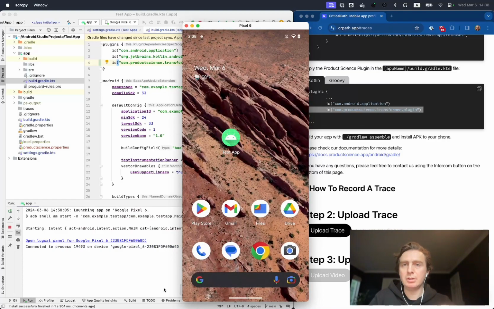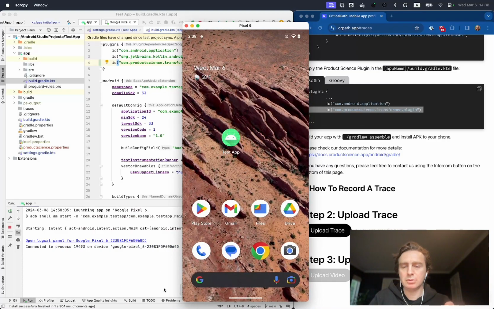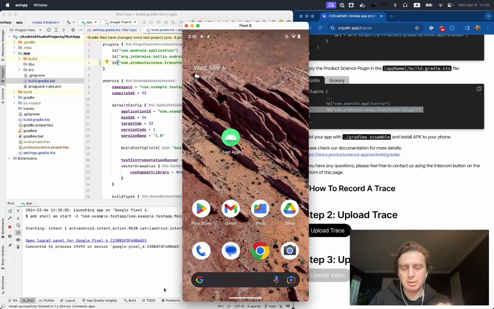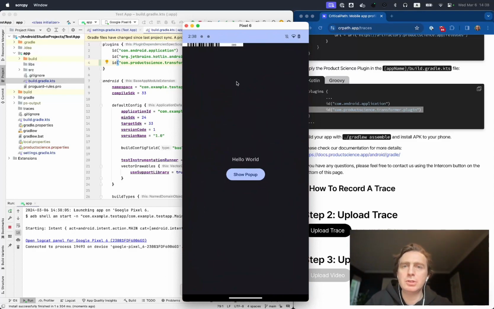If you want to double check that the app was instrumented successfully, you can start recording the trace and open the app, and you will see this tiny barcode on the top with a frame counter. We use this barcode to sync the UX video of your app with the trace. We will cover this in the next videos.